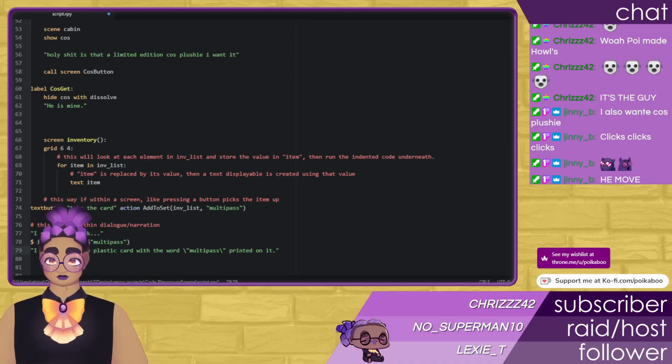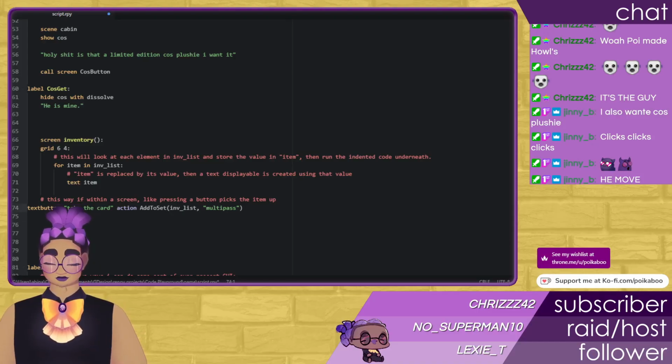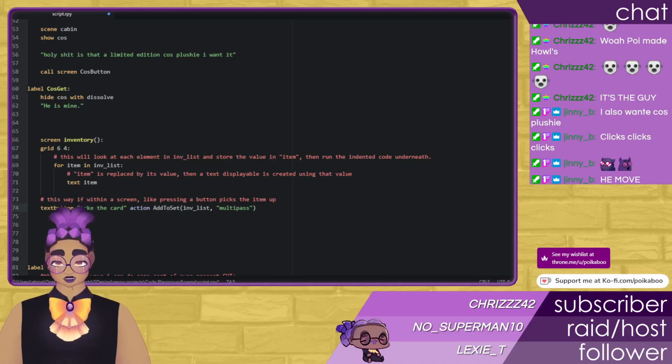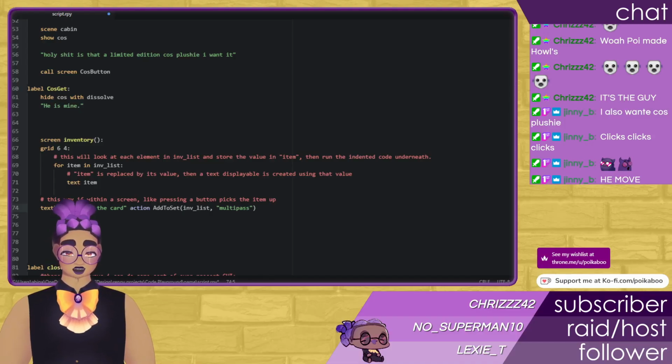Okay, so if we're in dialogue, no, we're not doing dialogue, we're doing screens. So pressing a button to pick the item up would be in screens. So this is where I have to open a different file. Oh my god. Can you tell I'm very excited by this?